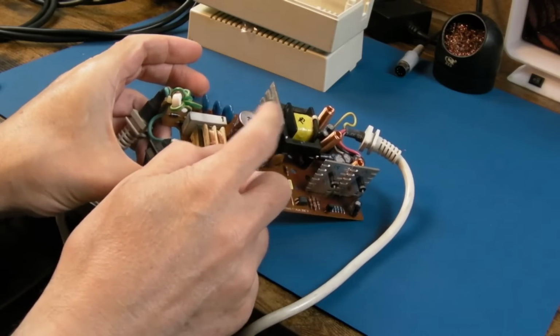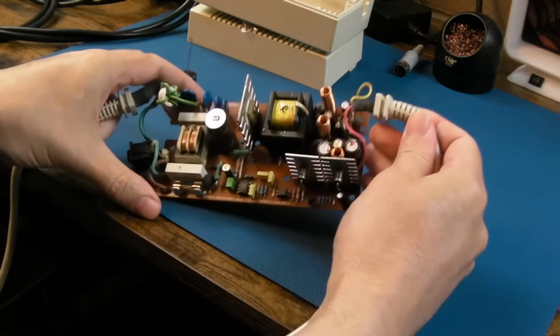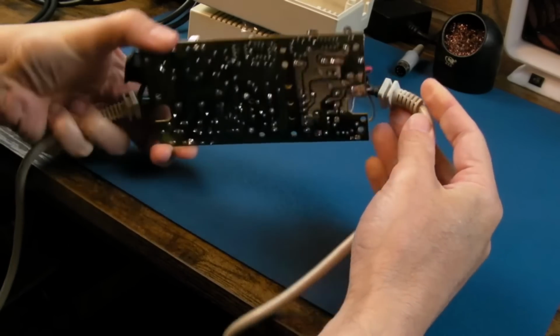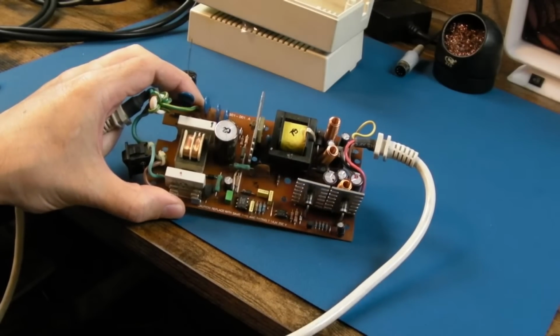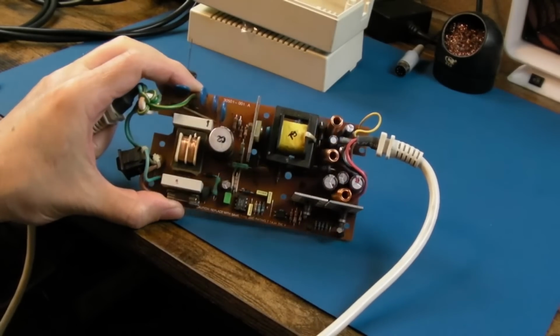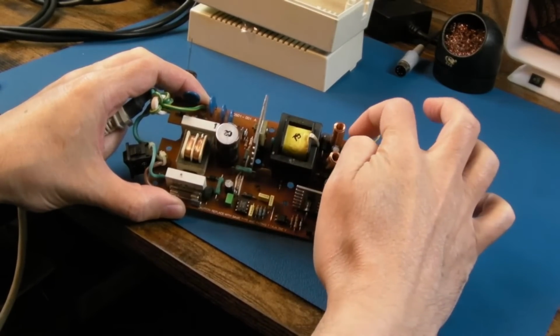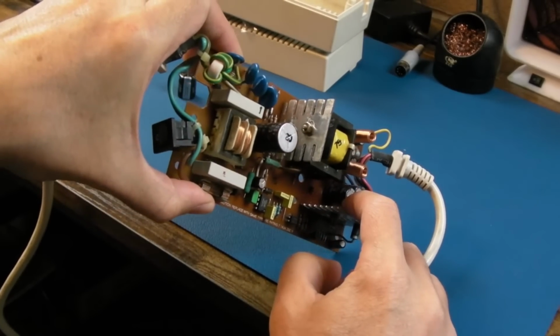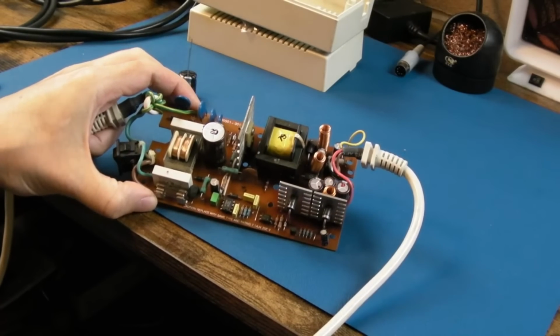I'm not sure if this is 105 degrees, but the sleeving's a bit stressed on that. And it's a switch mode power supply, so it's always a good idea generally to swap that one. But I will test the others with the ESR meter, and there are some pretty weedy ones down here, and these ones here kind of look like the same brand I've seen leak before, so I will check them.